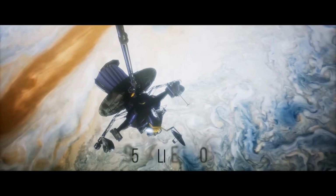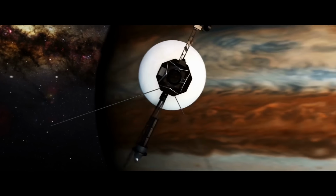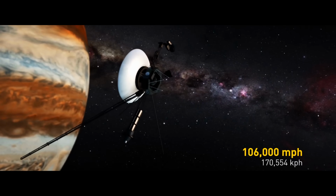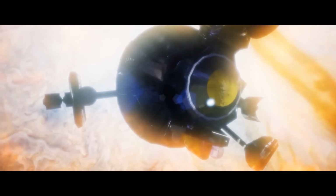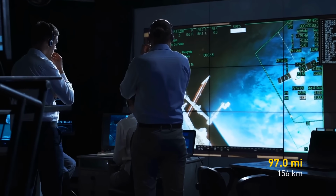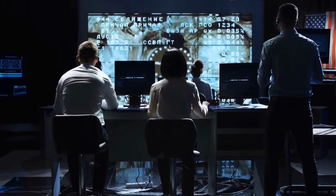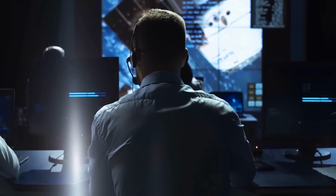In 1995, the Galileo probe reached the atmosphere of Jupiter and sliced it at a speed of 106,000 miles per hour. It survived the scorching temperatures and started its descent. It kept moving even when the temperatures suddenly dropped and the pressure, as well as the speed of the wind, increased. But 58 minutes and 97 miles into its exploration, things went downhill. The pressure of 23 atmospheres and still high temperatures finished the probe off. It was melted and then vaporized by the extreme heat.